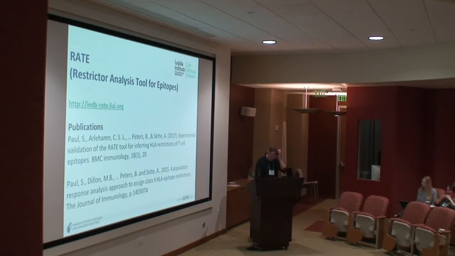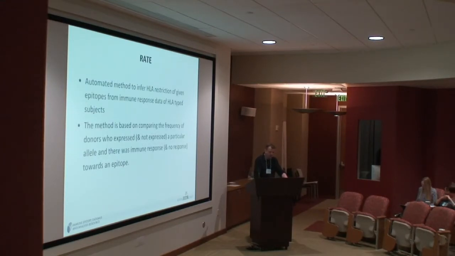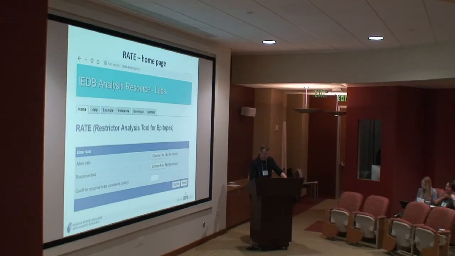For MHC class 2 molecules, as you saw from the promiscuous prediction approaches, there's quite a lot of overlap between different alleles, and it can be much harder to define what is the specific MHC class 2 restricting epitope. So this tool takes a completely different approach and asks, can we infer the restriction based on the HLA typing information for the donors that we have, and just see which donors react to a given peptide, and ask, is there an enrichment of certain alleles in those donors rather than others.